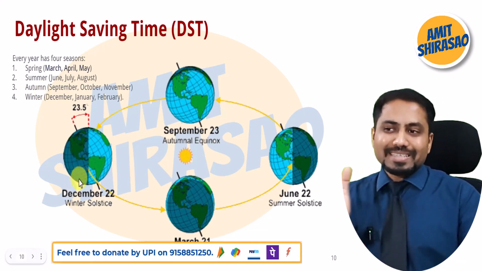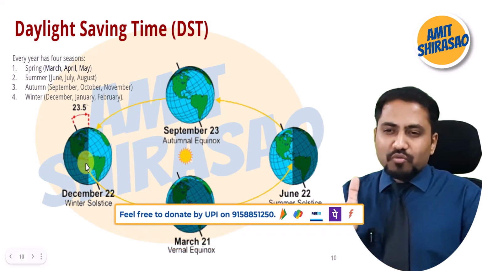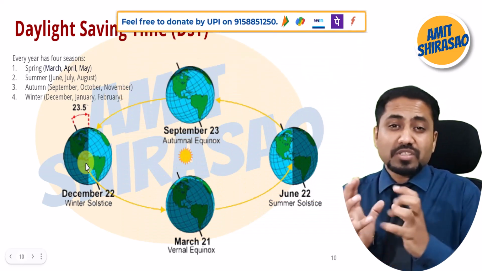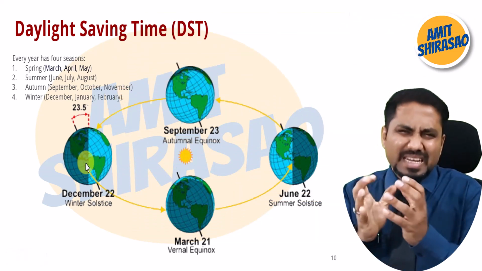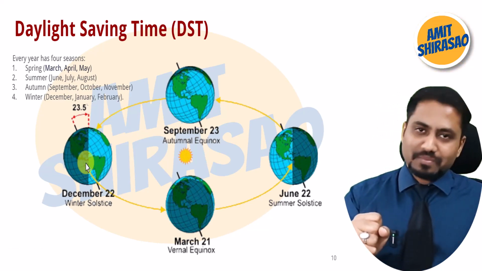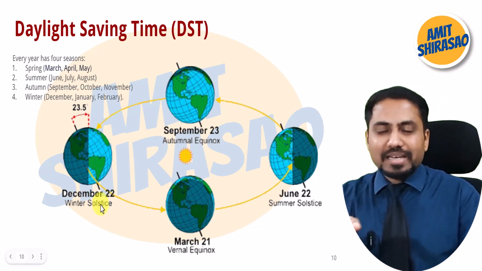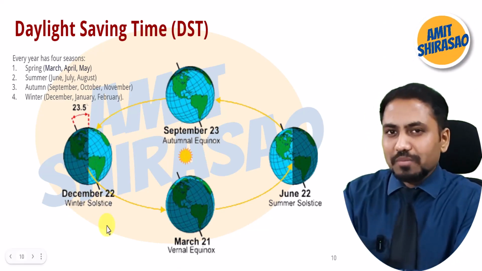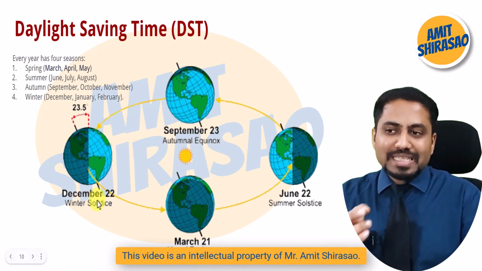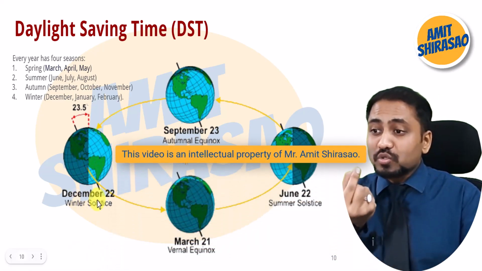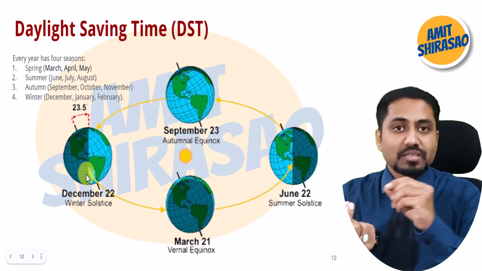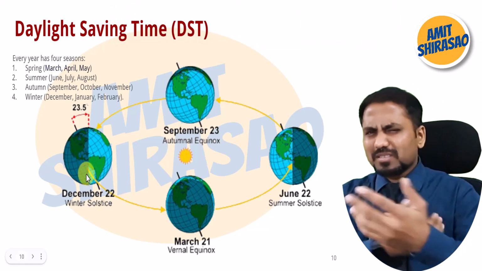Okay, so let us start from Christmas. Why is Christmas so important? Because Christmas is the end of winter, you can say. That is the topmost point of winter. After that, summer starts. Actually, Christmas is on the 25th of December, but I'm giving an example. This 22nd of December is called the winter solstice. So this is the point from which summer starts. Okay, so why is this? What is summer and winter?